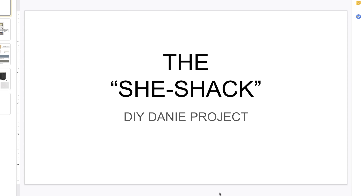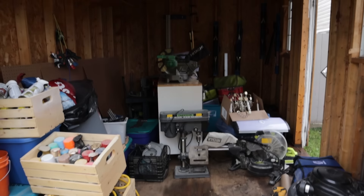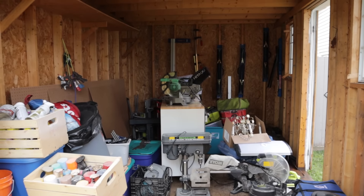I'm calling the space the She Shack — mostly because I didn't know what else to name it. If you guys have better names, let me know in the comment section below. Walking in, I had to decide what my overall goals for the space were. First, my goal is to have storage for my tools — one big wall featuring all of my most-used tools so they are easy to grab and take off the wall. I'm going to do that with pegboard.